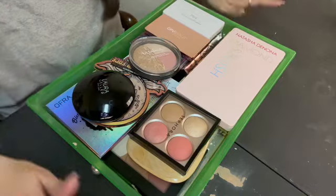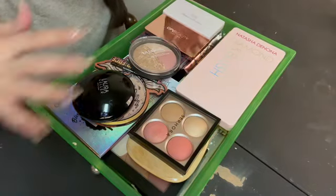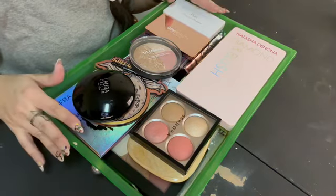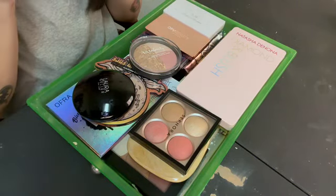Here is the drawer. I apologize. The table is a little bit stained. My oldest used to use this as her desk when she lived with us. So there's makeup. At some point, I will get a tablecloth for this. It's just not been a high priority. But here's the drawer. Hopefully the wobbling is not too distracting.